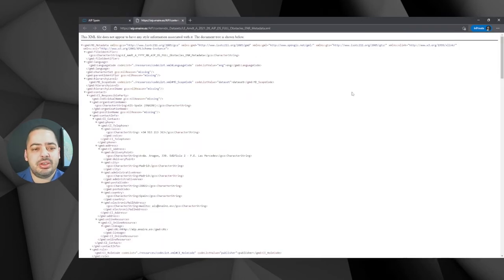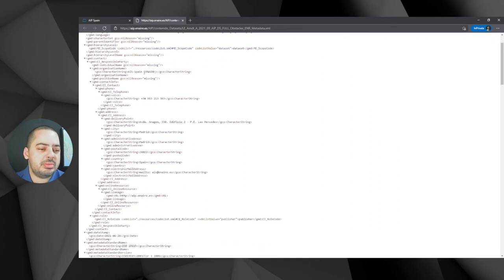So if I click here on the metadata, it's just an XML file, so it doesn't have any type of formatting. So it's going to be a little bit complex for us to read if we don't know a little bit about the tags. But if we go here, we had like this string, which is probably how they're going to name it. It says the LE and the TA, the year, and so forth. Then we go back, let's see, it's Spain. So everything that is in black is something that we are going to be interested in reading.